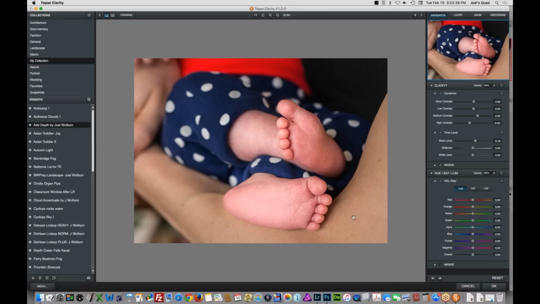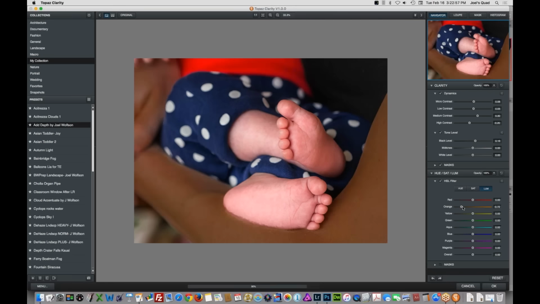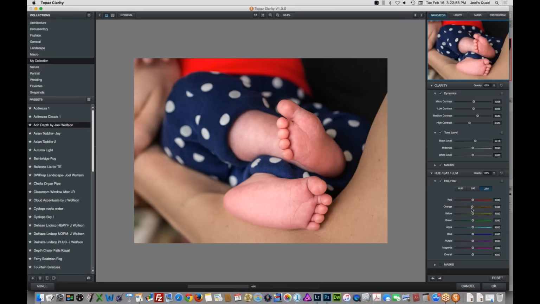Now, I would guess that most of these tones are going to be in the orange or yellow, and the way you can test it is just by moving the slider. If I change what I think is the orange and you see a big change, then we know. I'm interested in saturation and luminance to start. So I'll start with the luminance, which is the lightness or darkness, and you can see if I bring it down, it makes it very dark. What I'm going to do is bring it down just a little bit to make her arm a little bit darker. And then the saturation, I'm going to use the orange slider and boost it up just a little bit.